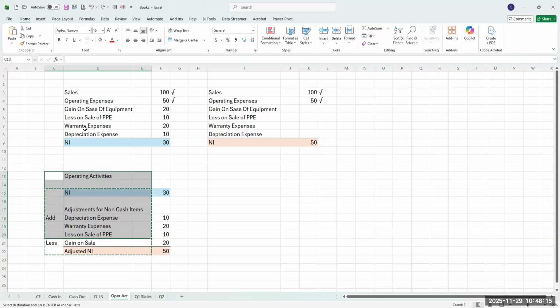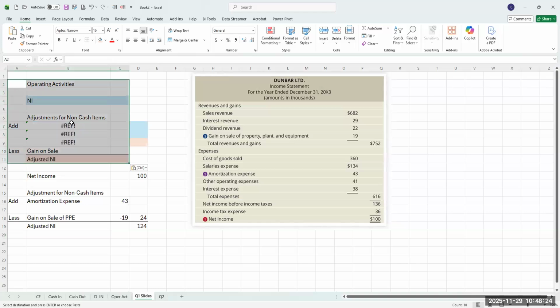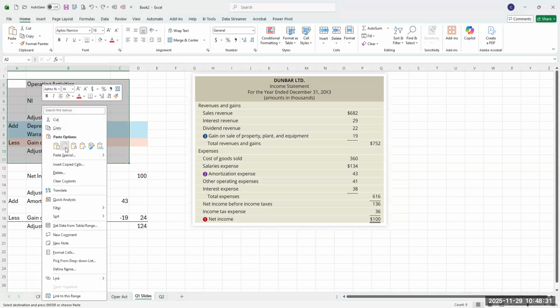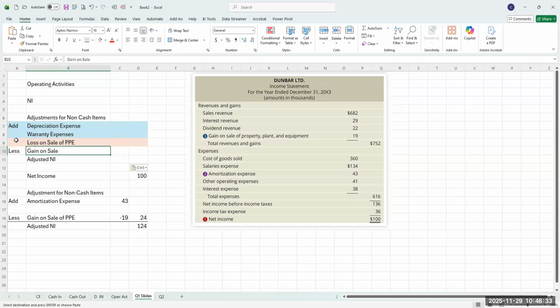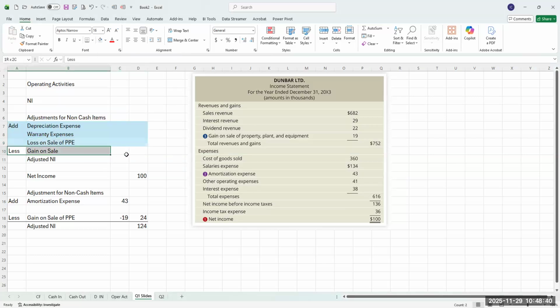Not that way. I want to copy this one. Sorry, the entire thing. And flip it on our slides here, so we can have it as a reference when we come back a little bit later to this point. That's what we're adding, and this is what we deducted in order to come up with the adjusted net income.